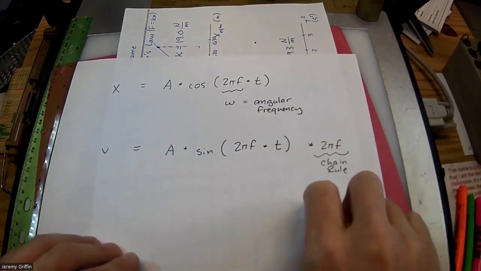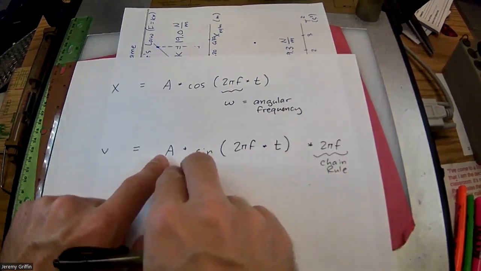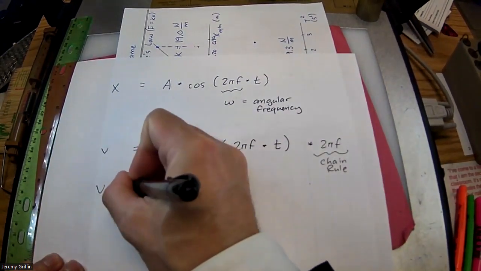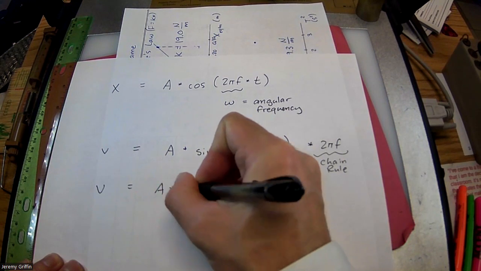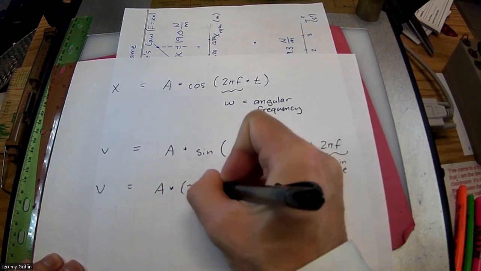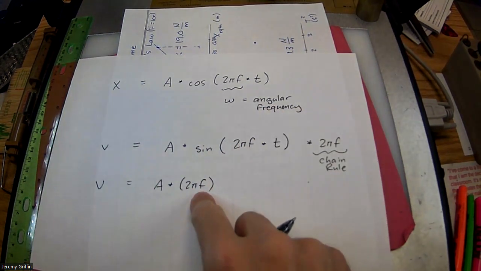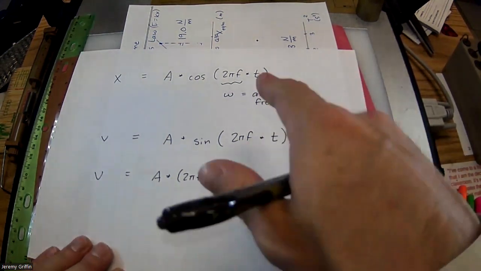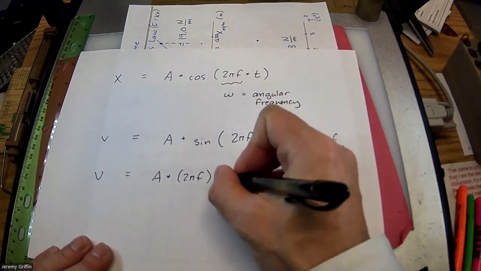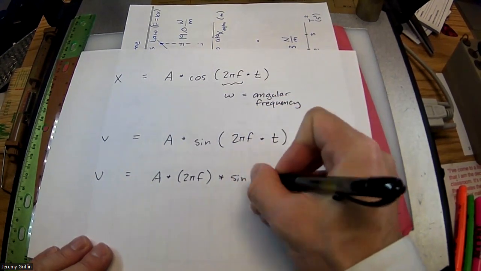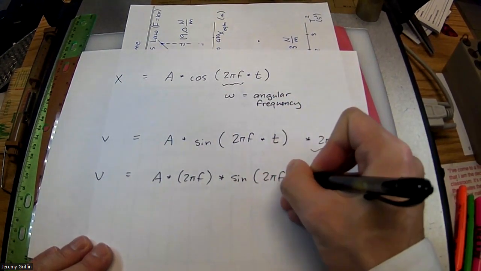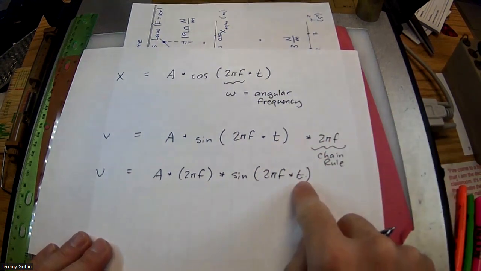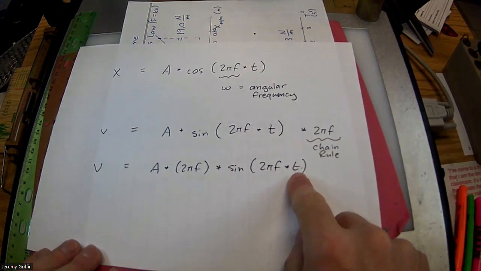Okay. So I'm going to do one more thing here. I'm going to just shuffle this out front. So I'll say that the speed is equal to the amplitude times 2 pi times the frequency. Now, frequency, of course, is basically a constant value, right, per mass? If there's one mass, there's one time period, and there's one frequency. Times sine of 2 pi frequency times the amount of time going by, right? So this t time is still variable.